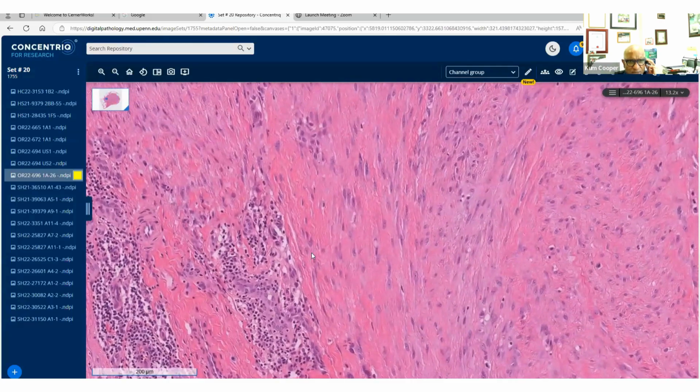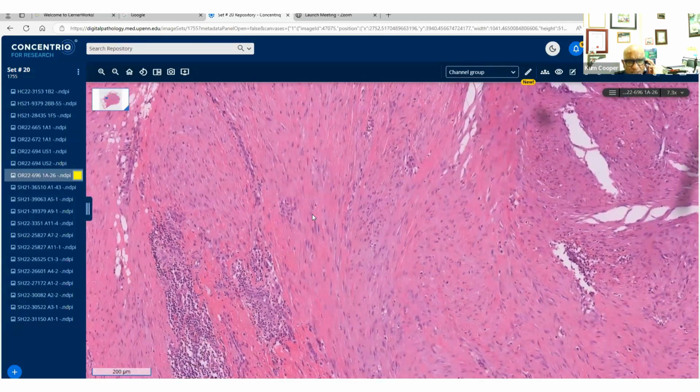So morphology does overlap, particularly in needle core biopsies. So always use your immunohistochemistry to help you with that, and clinically looking at the size. Typically, nodular fasciitis is not more than 3 centimeters, and when you cut them out, they should not recur. So just as a differential in that respect. Any comments, questions?